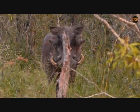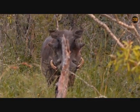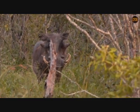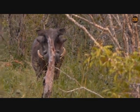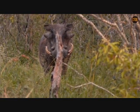I'm very surprised that this warthog is coming as close as it is. And like I say, it really is no more than 20 meters from where I am. In fact, even maybe less. It's very, very close to us, and it doesn't seem too concerned at all. It's taking steps closer just to see what's going on. It's not really too worried. Every now and then it lifts its head a little bit, but our scent is not blowing anywhere towards us.